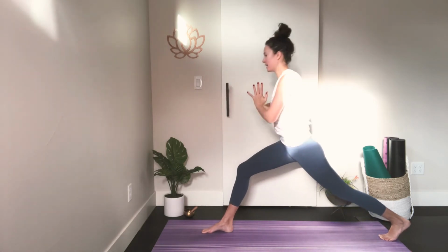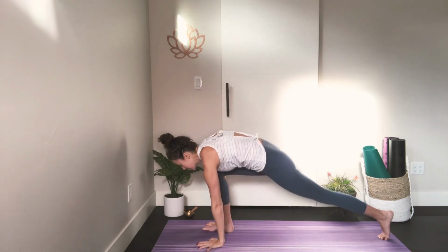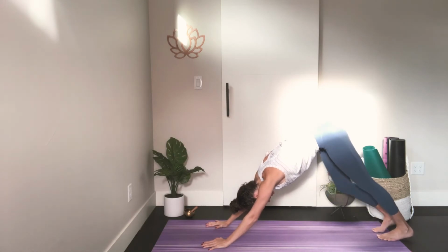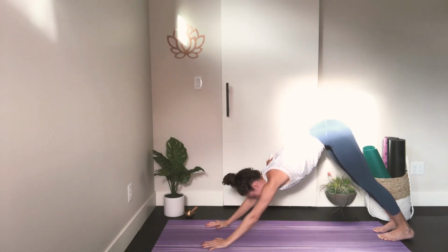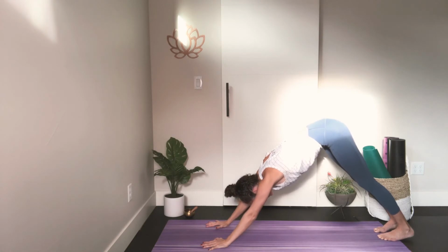And then maybe on that next inhale, we come back to center, lowering both hands to the floor, and let's just step our feet back to that downward dog. Feel free to walk out those heels a few times. Maybe shake out the head, shaking it no, nodding it yes. And then taking a nice deep breath in through the nose and out through the mouth.